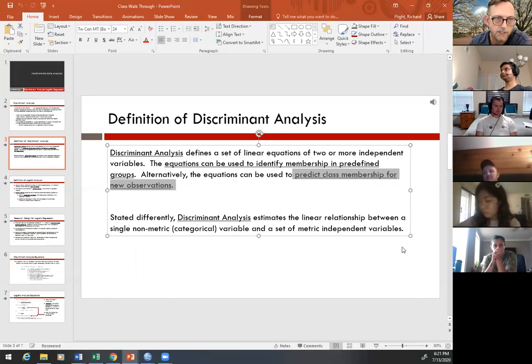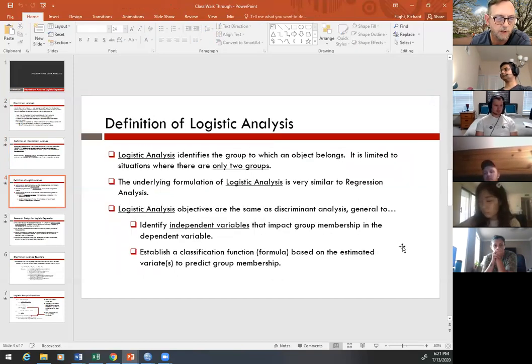All right, I'm just going to skip ahead and talk a little bit about logistic regression here too. So we're kind of combining these techniques. Logistic analysis, or logistic regression, is a form of regression that only uses 2 groups. Again, the dependent variable is non-metric. It's nominal.